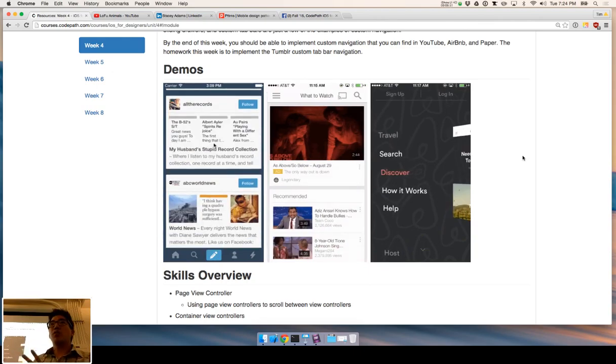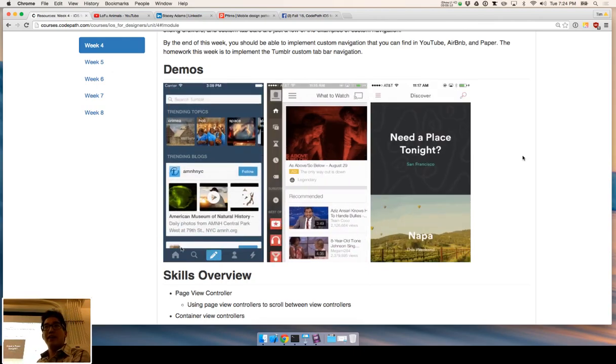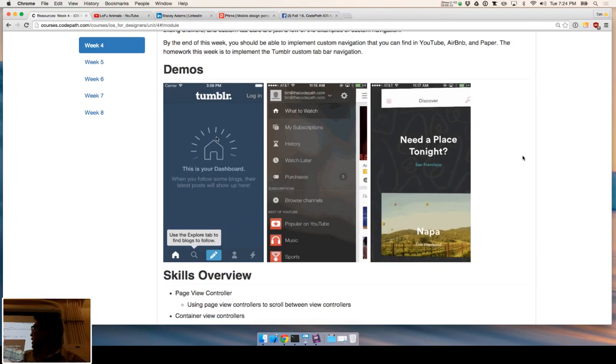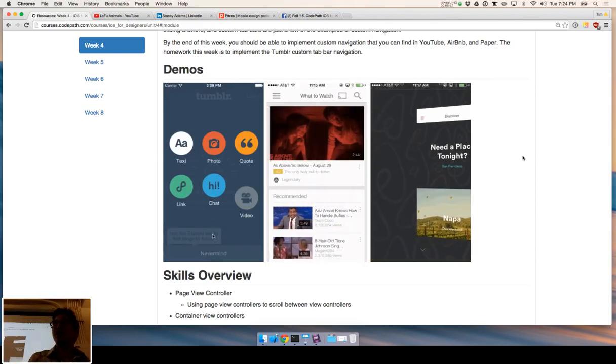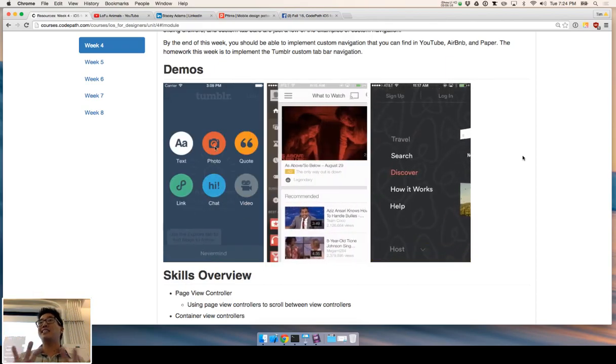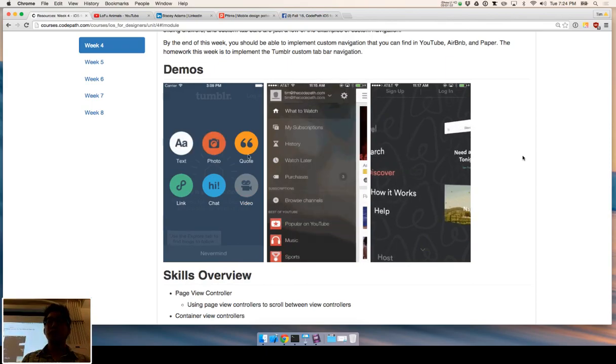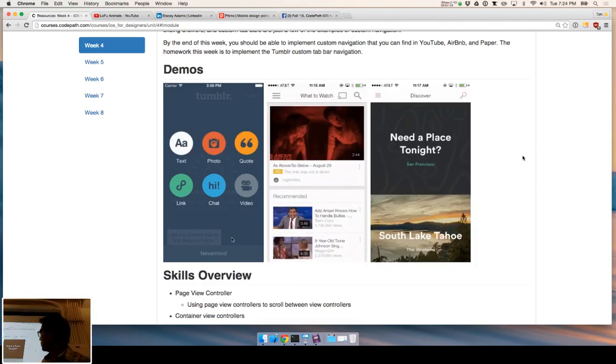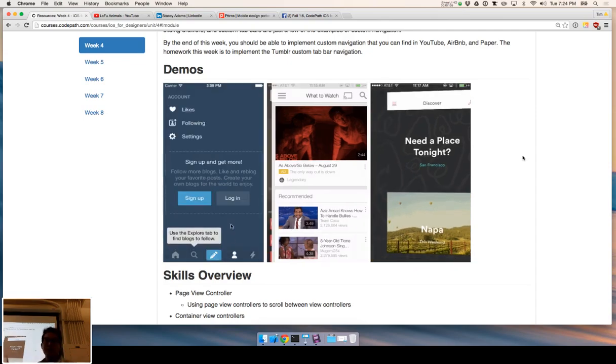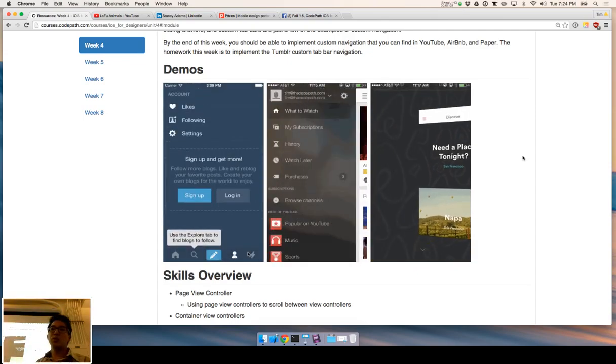So all of the logic required to support that is going to be in one file. And then all of the logic to support the menu interaction is going to be in a completely separate file. So that's going to be one key to engineering, just to separate the problems as much as possible. So that's what we're doing in week 4. You can see that Airbnb is the exact same thing, except there's this fun little perspective transform, which we'll learn how to do.